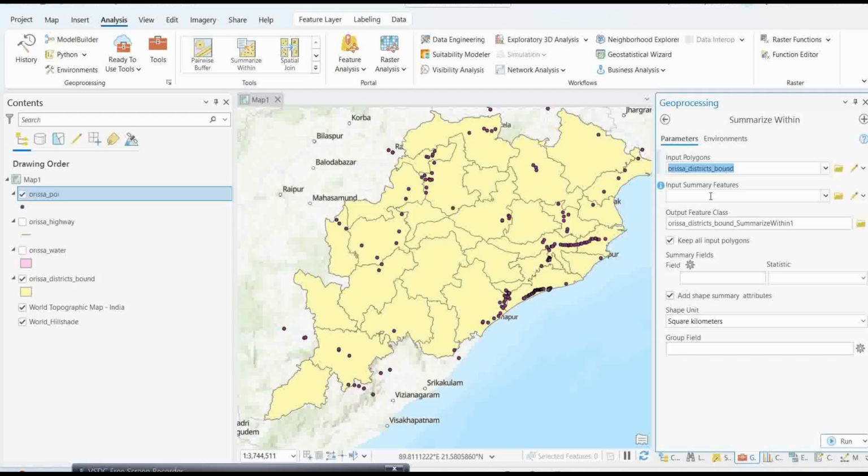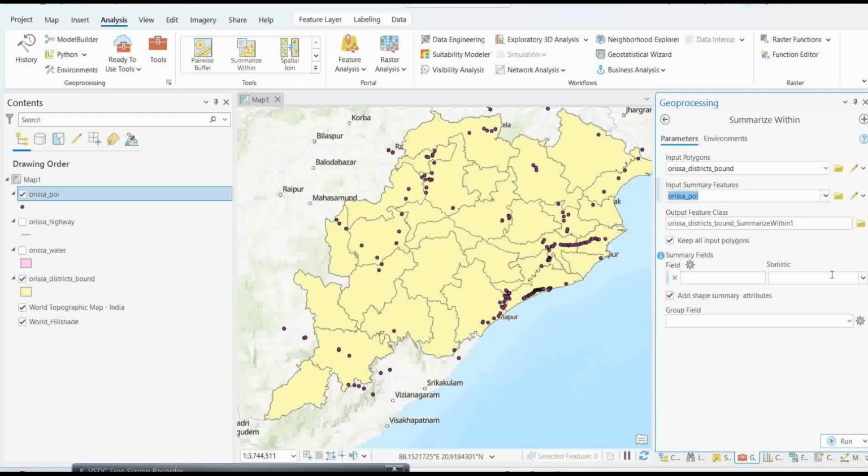The next step is the input summary features, meaning which features you want to summarize. In this case my target of interest is the points of interest of Odisha, so I will drop down and select that. Now this is my output, which I am going to calculate.